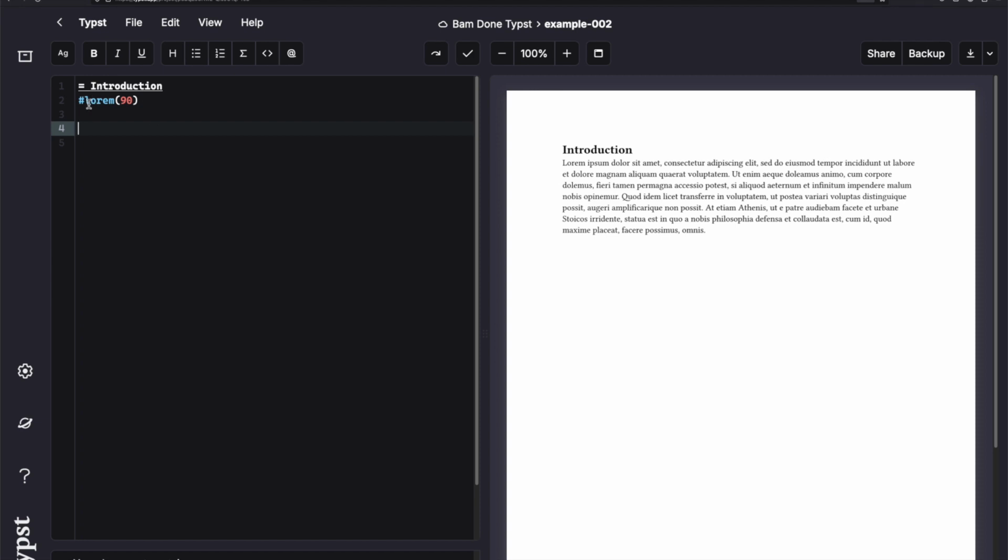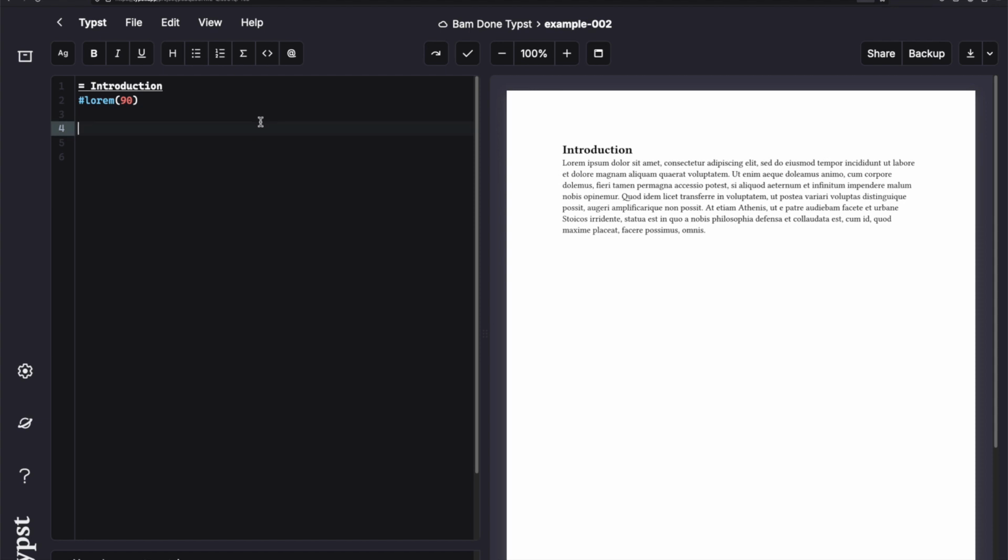What's really nice about Typst is that you're going to use this hash marker, or pound sign, or however you want to refer to it. And that's going to call a function. And those functions are going to have arguments that do something in Typst, and we're going to make use of these powerful functions in this example. So the first thing I want to do is probably talk about how you can organize a document.